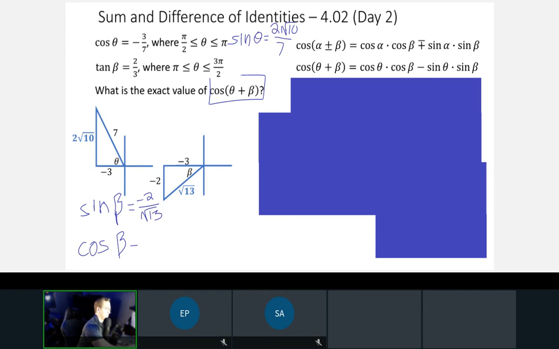And then for the cosine of beta, well, that's SOHCAHTOA, so adjacent over hypotenuse. So adjacent to angle beta is -3. And then hypotenuse would be radical 13. So if you're watching this and you're thinking, hey, we need to rationalize your denominator, you are kind of correct. You have a choice. You can actually rationalize now, or you can rationalize in the final answer.